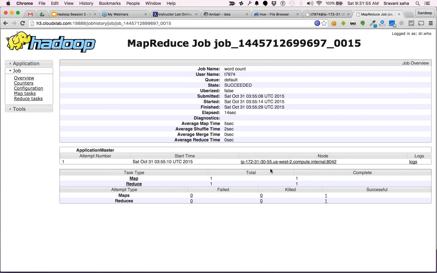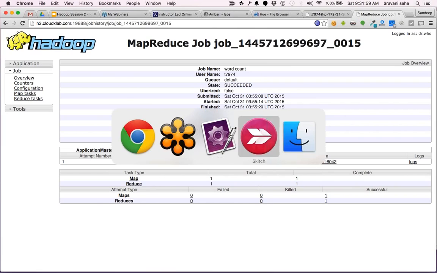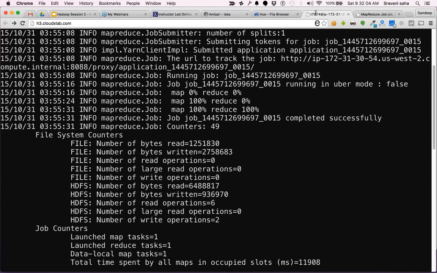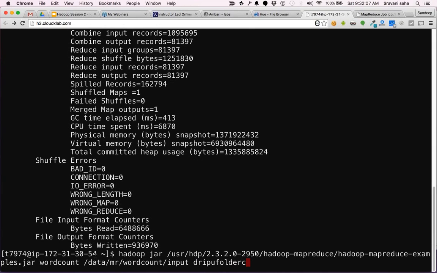We basically need to note down the IP addresses of these machines. And how can we do that? This is our H3.